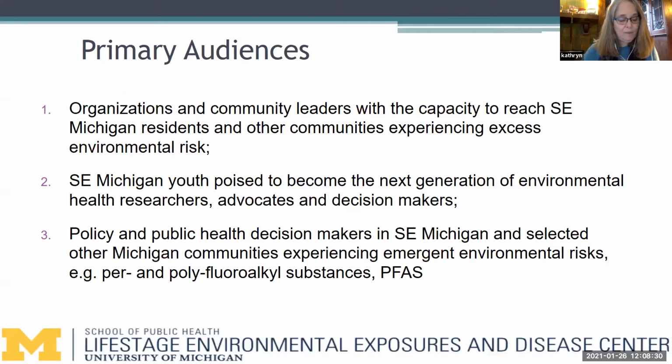We've identified our primary audiences as organizations and community leaders who have the capacity to help us reach individuals, Michigan residents, and other communities who are experiencing excess environmental health risk. We also are prioritizing youth in our work going forward, and policy and public health decision makers in Southeast Michigan, and in other communities experiencing emergent environmental risks such as PFAS.